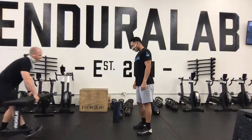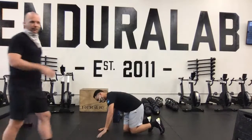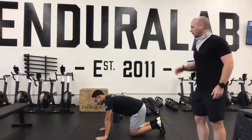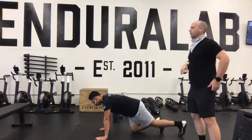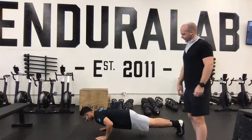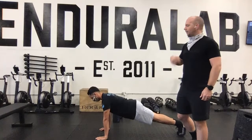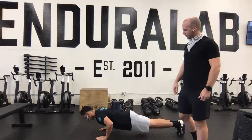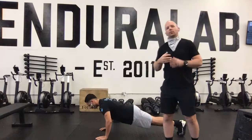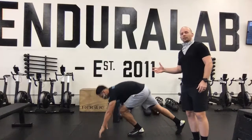Then we'll also talk about tempo, so slowing it down. We'll slow down the eccentric or the lowering portion of the push-up. And today we could do, let's do a 3-second on the way down, pause at the bottom, explode up, 1 second pause at the top. So 3 seconds on the way down. He's going to pause at the bottom position, explode up, pause at the top, repeat. All right, so slowing down that push-up, really focusing on that form, makes the movement a little bit more difficult.